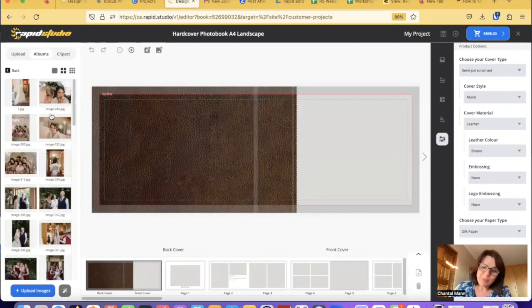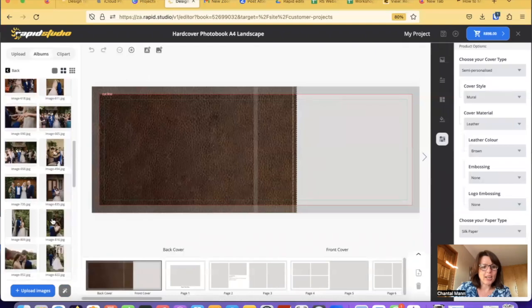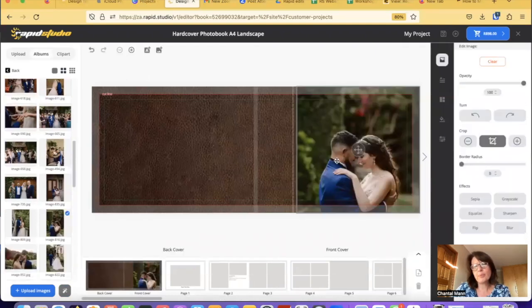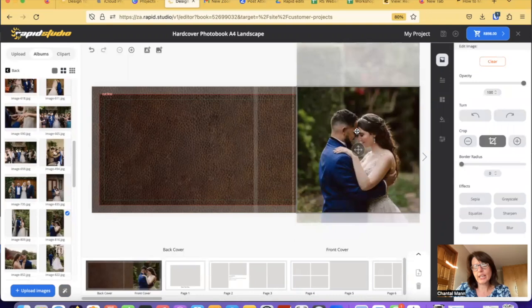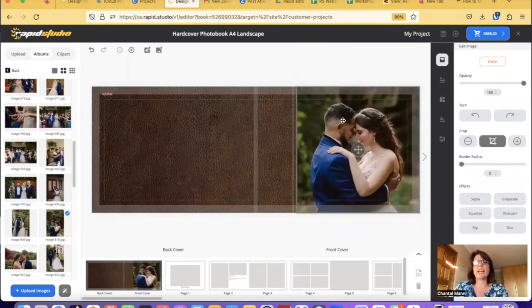The first step we recommend you do is make your cover first. So it opens up to your cover, and you're just going to choose the image that you'd like to use for your cover photo. You can grab this little icon here and center it. You can zoom. I'm going to show you these steps later, more broken down step by step. But there's my cover. Looks stunning.